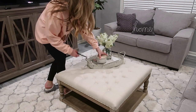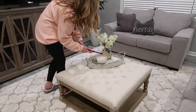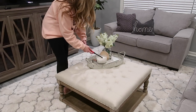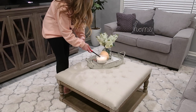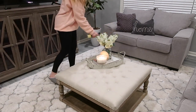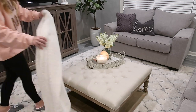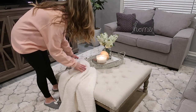This is the arrangement I was telling y'all about. I found it at TJ Maxx, and I think it might be hydrangeas or something, but I think it's beautiful. It's so pretty for a fake plant. And then I also picked up this candle, and it's bergamot and patchouli. It smells so good, just like spring, and this area just feels so good to have clean again. There's no pops of red. It's just a really neutral and calm space.